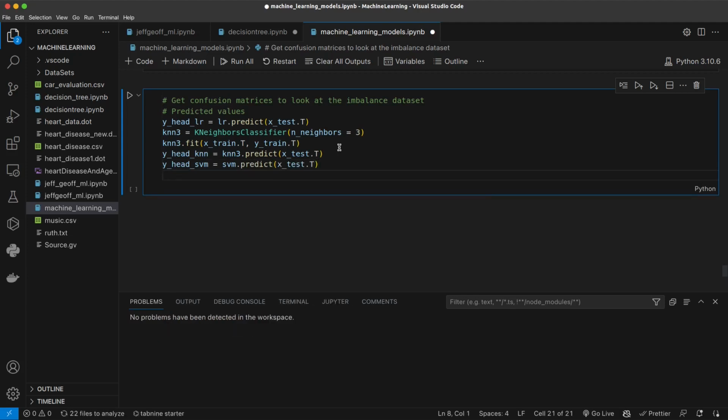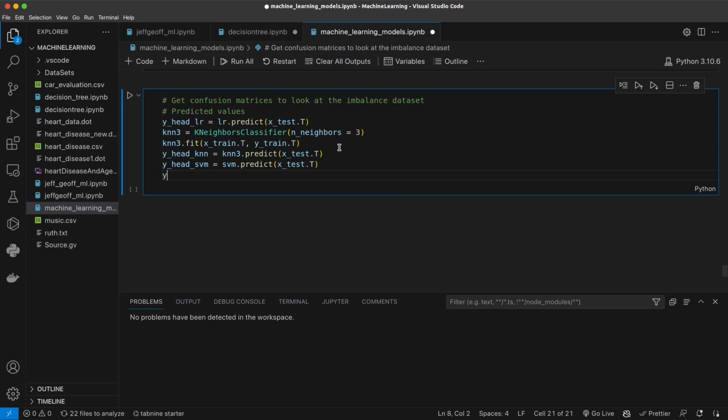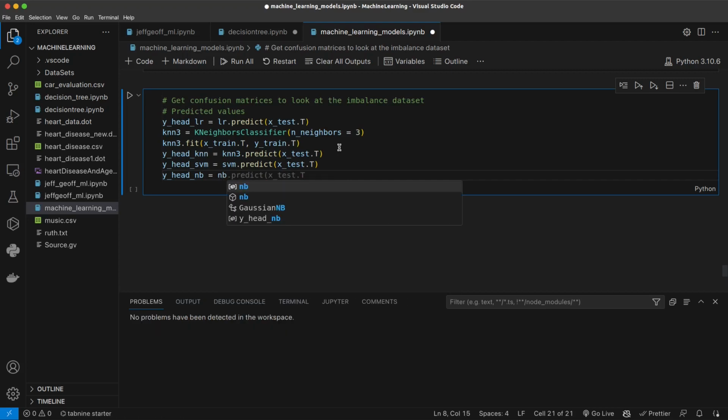Then for naive Bayes, y head underscore nb equals nb dot predict on x test.